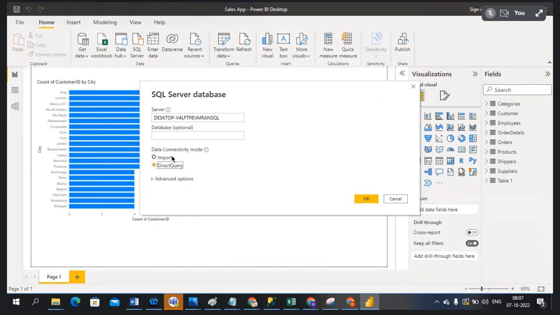If I go for import mode, all that data comes and sits in Power BI, and I don't want that. I just want to bring the data through the connection, just maintain a connection, so I'm going for DirectQuery. Click on OK.